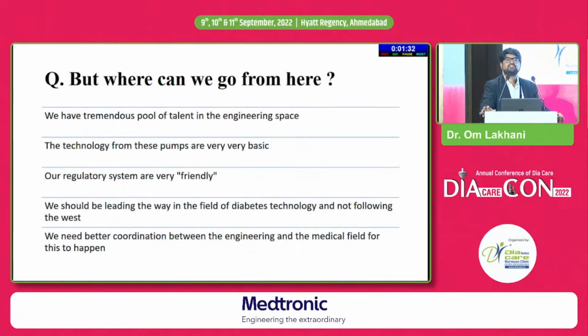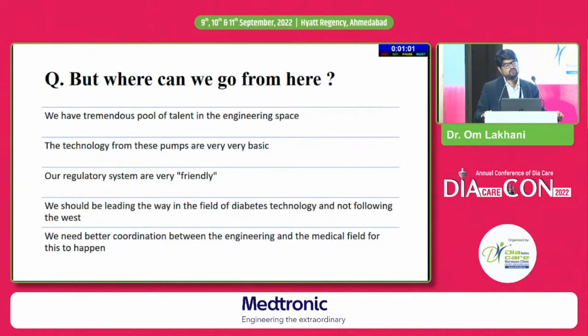Thankfully, our regulatory systems are very friendly, right? It's a loophole, but getting an approval is much easier in India. And if we have this available, why not do it? In the US it's much more complex and difficult. I had some friends who wanted to start a healthcare technology company in the US. I told them, don't do it, you will burn your fingers, and now they're burning their fingers and coming back to me. It's very expensive and difficult. You need lawyers, advisors, a lot of things in the US. In India, it's much simpler.